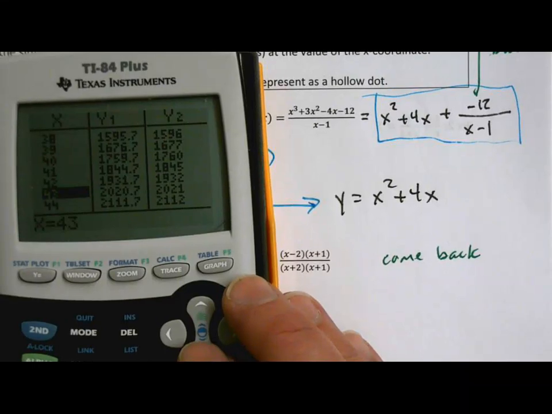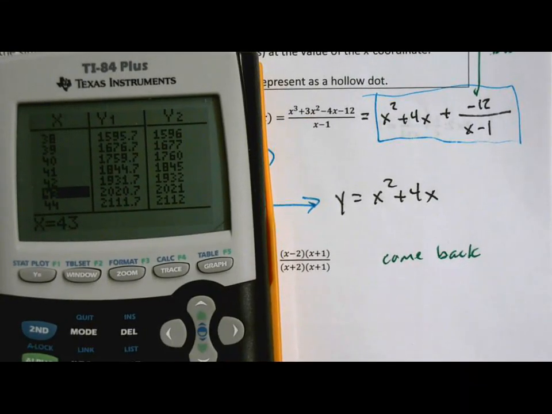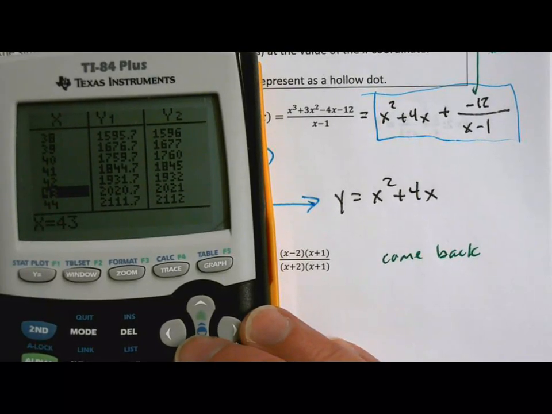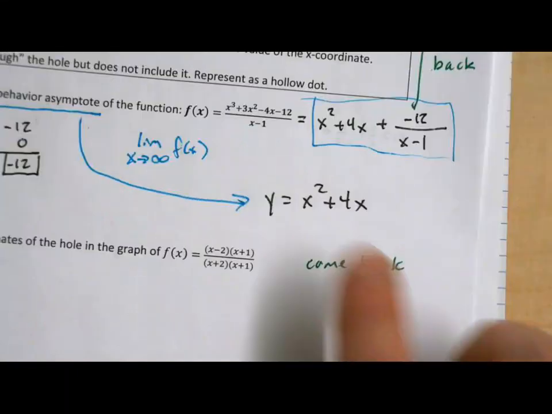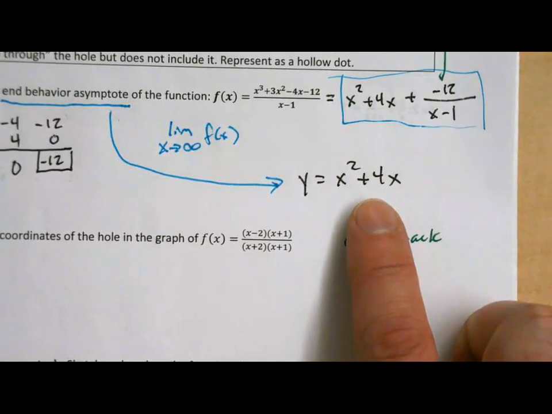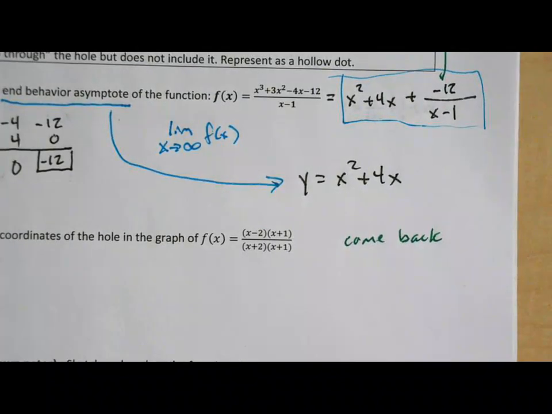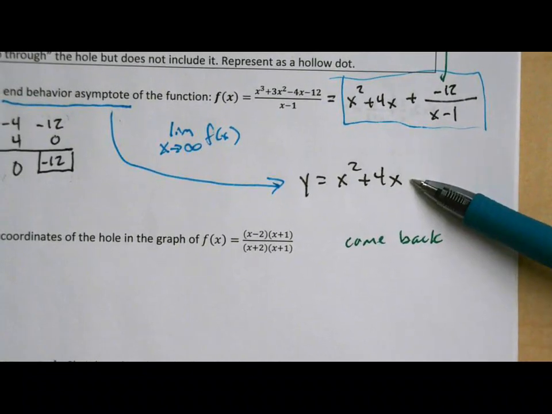If we were to continue scrolling down forever and ever and ever, eventually the calculator would get to the point where it would be giving you the exact same two numbers, because when it rounds it off, they're going to be rounded to the exact same two numbers. Now, do they ever match up exactly? No, but they get closer and closer and closer. So knowing what this looks like is helpful to us if we're dealing with a real world situation where what's going on in the center isn't important to us. If we want to know what's going on way out here, this graph basically boils down to this.